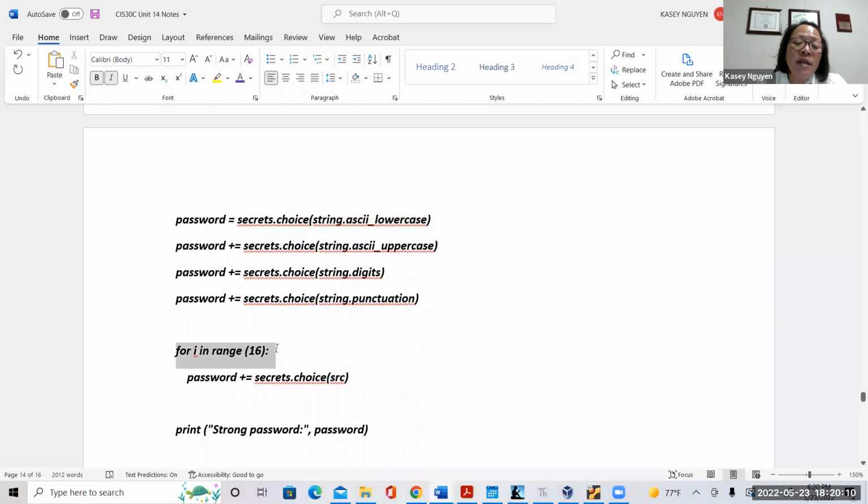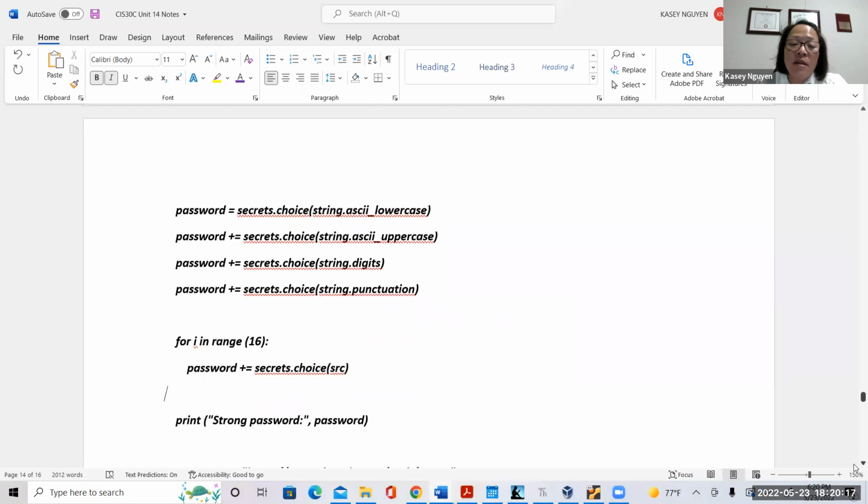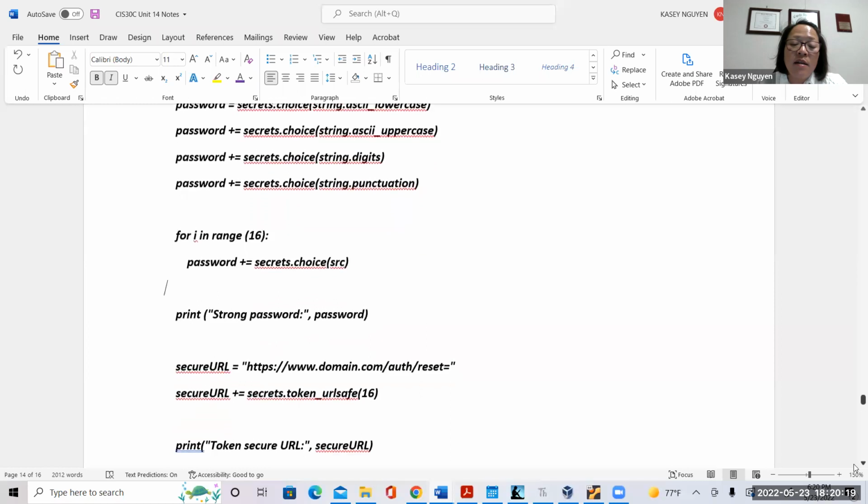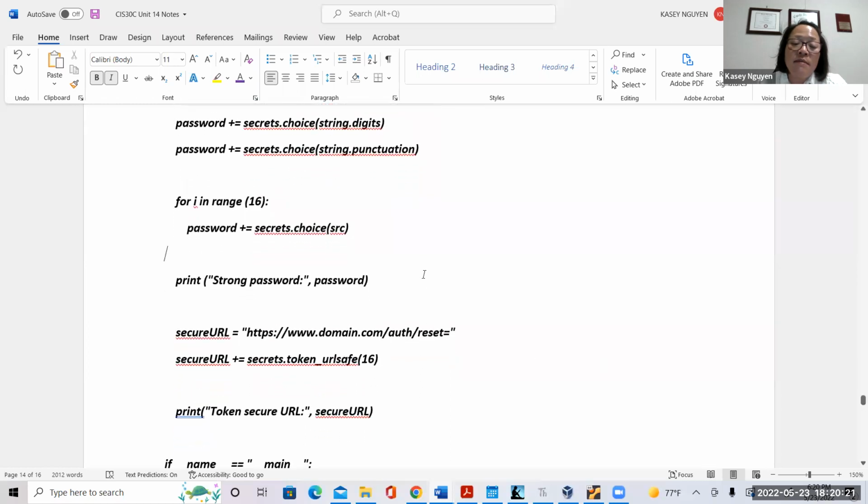Then we're going to loop through it, up to 16 characters, and generate the password. And then for your URL, this is your target URL. This is going to be your domain.